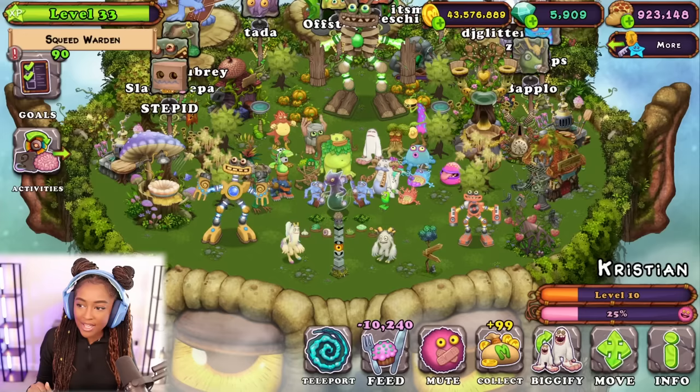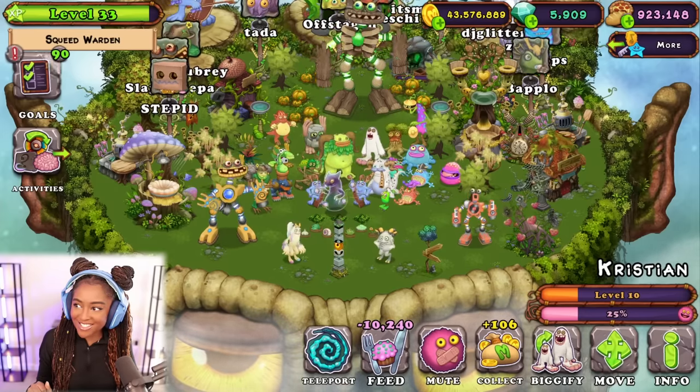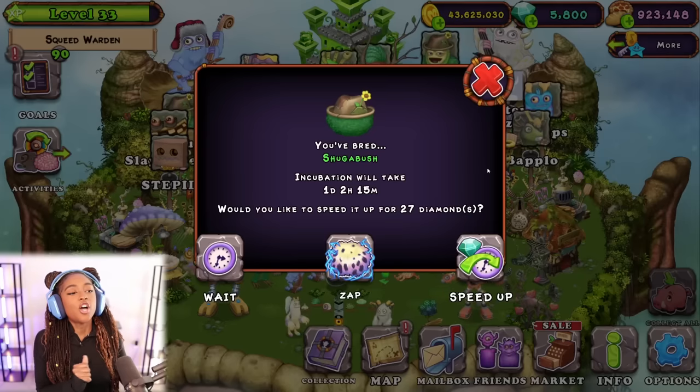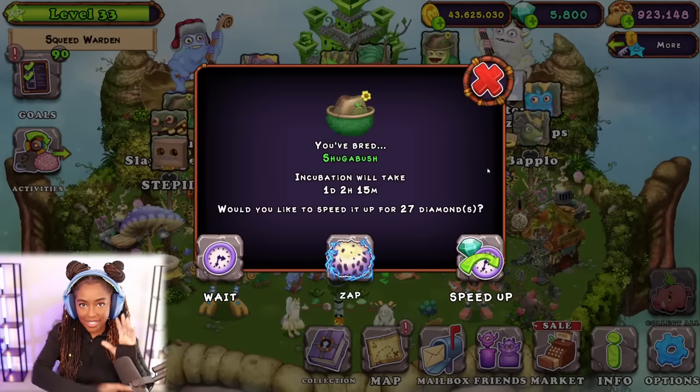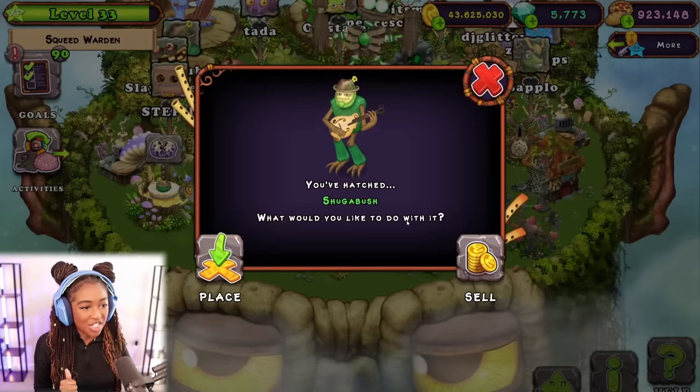I actually forgot how to make this guy. So it's Bogard and Clamble. Let's go ahead and do that real quick. Did we get it? Let's go! I just had to sing his part. He needed to sing his part for us to get it. Let's go, we got the Shugabush.